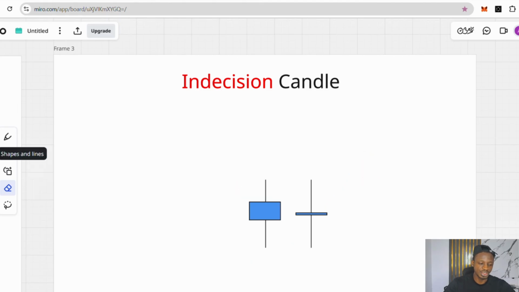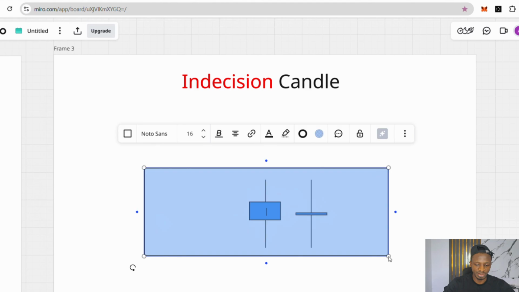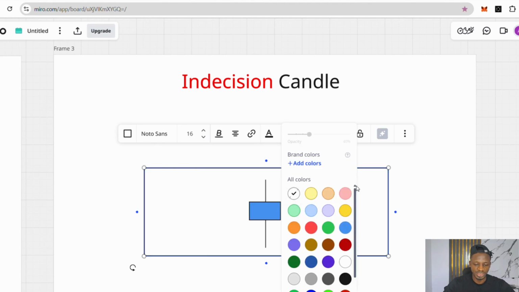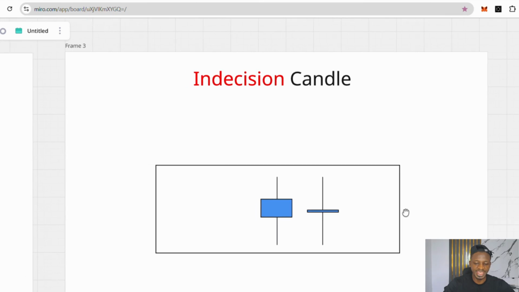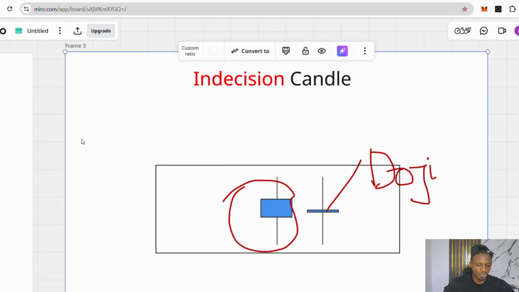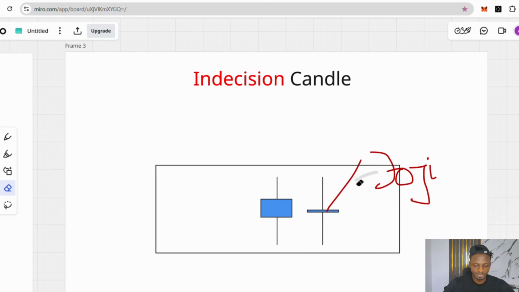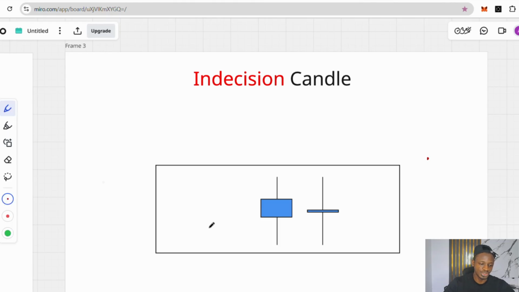This type of candlestick normally forms in a range. You understand? Let me draw the range for you so that you can get what I'm saying. So this is a range. This type of market forms in a range. To be on the safer side, you want to wait until there's a breakout in either direction, a breakout to the downside or a breakout to the upside. So when this indecision candle starts forming in a range like this, you want to wait and see a break of structure to the upside or to the downside. That is the better way of trading this indecision.